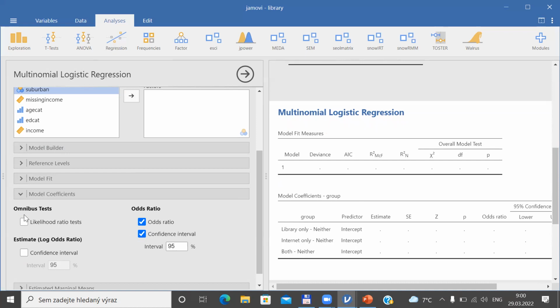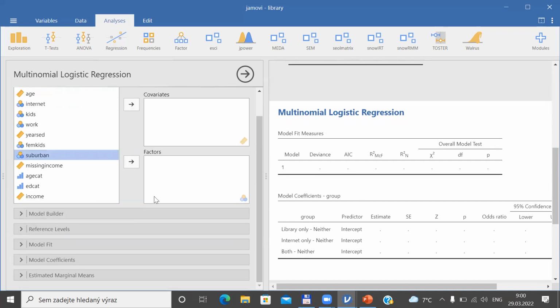So I guess that currently we are prepared. I must say that implementation of multinomial logistic regression in Jamovi is still, I would say, at the beginning, as some outputs that will be present, for example, in SPSS are missing here, but at least the implementation is fulfilled. Once again, in JASP, there is no such implementation as a whole.